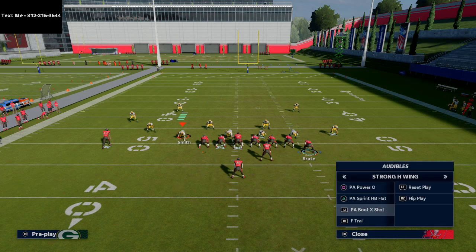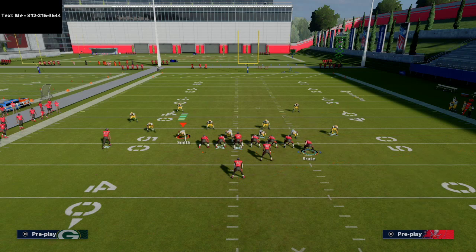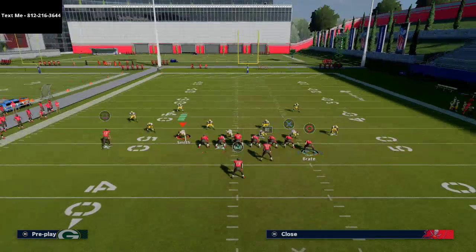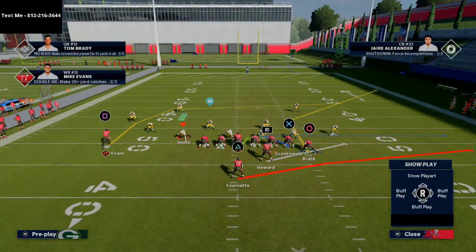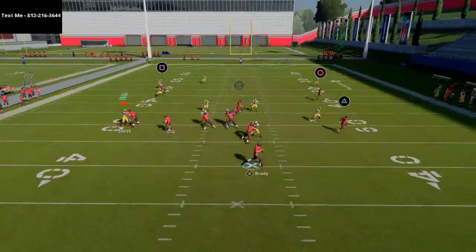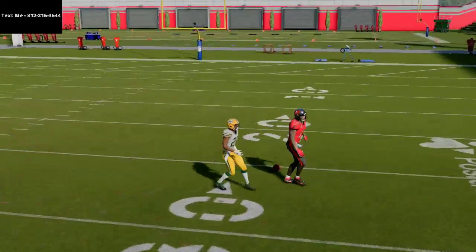The next thing, that's PA boot shot. The next play is PA sprint flat. And what I like about this play is you have this deep crossing route, but what's really nice about it is you can actually smart route this route to go a little bit deeper. And with Cameron Brate, you can smart route him to go a little bit sharper. So literally all you're going to do here is just a nice little quick flat play, and you're going to be able to do the same kind of concept.